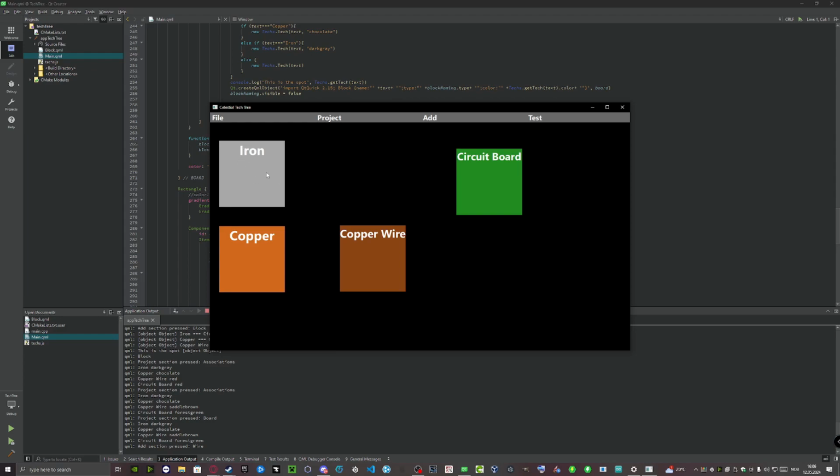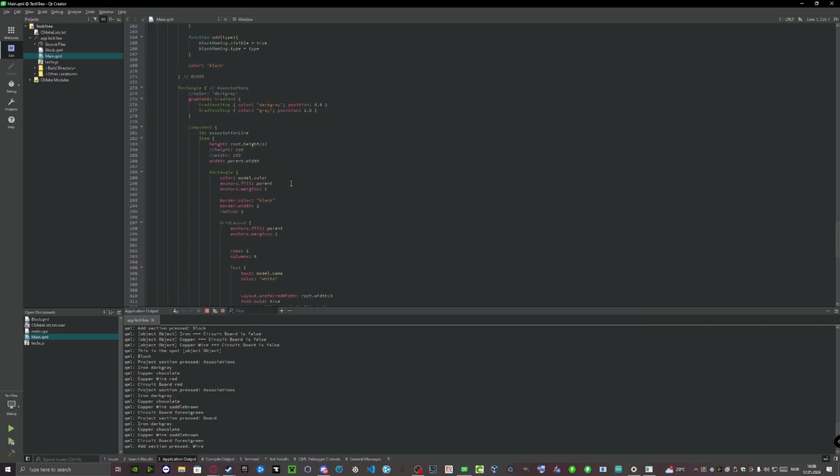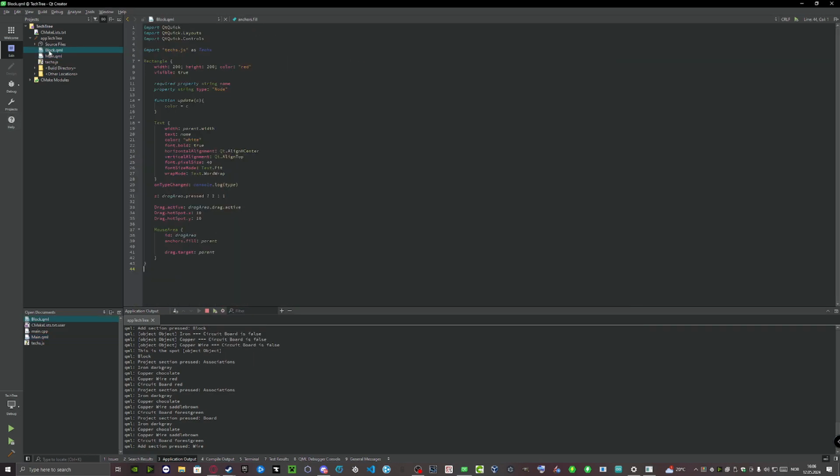Also, I don't like the fact that we have a pointer cursor all of this time. So I looked up something, which I do think is rather simple. Let's see, isn't there... Yeah, there is a thing called cursor shape here.